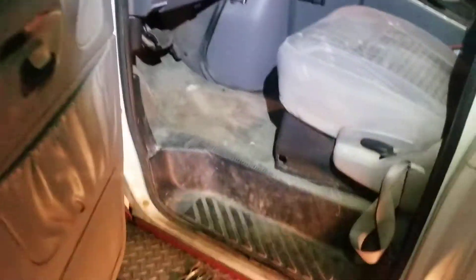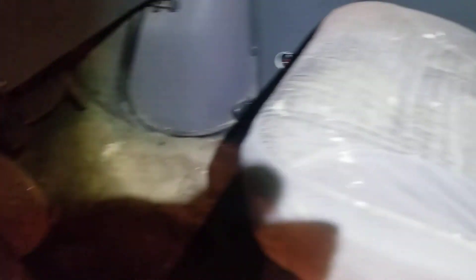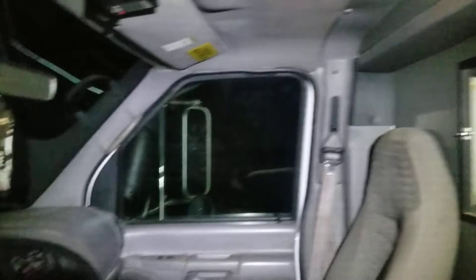You also wanted to see the inside a little better. Yeah, it's dirty, but you just have to spend time cleaning it and changing the carpets and the seats. It's not up to your standards, that's for sure, but I know you can clean it up and fix it up.